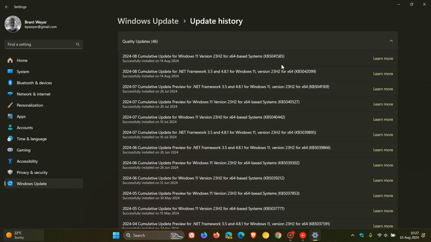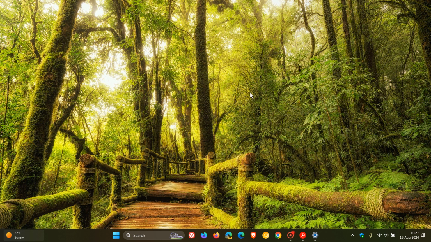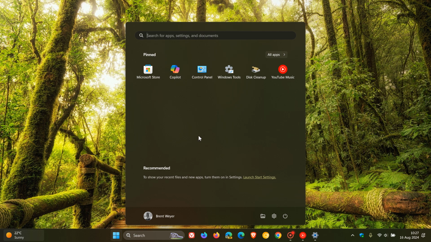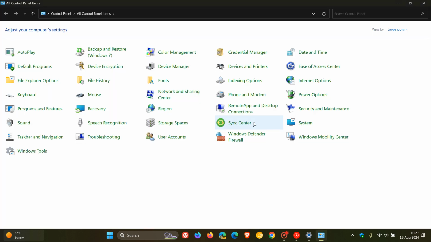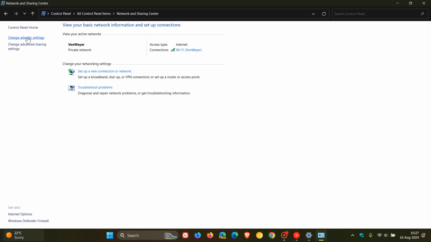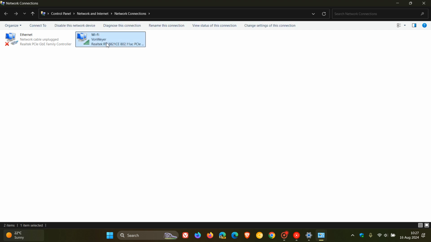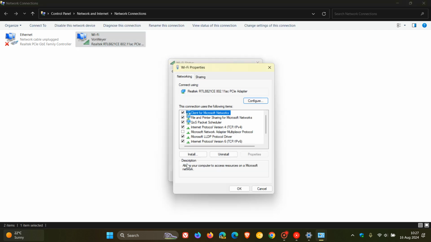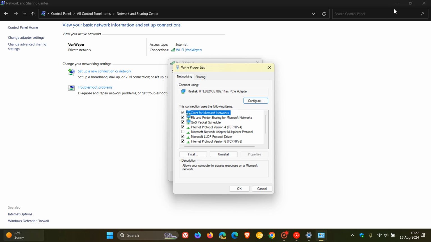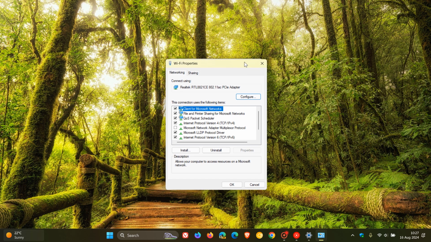on most Windows installations. Now, before we go a little bit further into the actual vulnerability, just a quick overview of what we are talking about when we refer to IPv6. If we head into our network sharing, go to the adapter, double click on that and head to properties, this is what I'm talking about. We have two different protocols: IPv4 and IPv6.